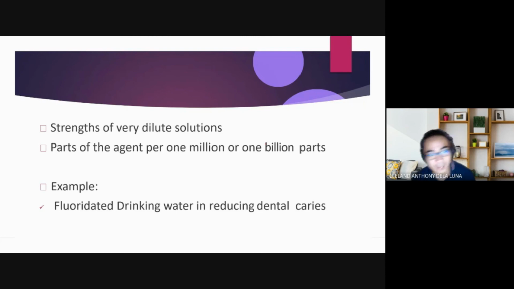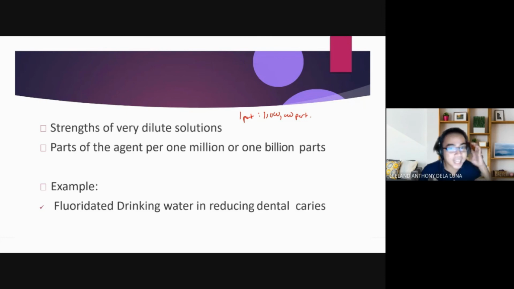Okay? So, therefore, class, kung sobrang dilute ng iyong solution, then it's better to express it as parts per million or parts per billion. Ibig sabihin, 1 part of your solute that is dissolved in a million part of the solution. Nagets ba? Okay, that's 1:1 million. So obviously kung 1 is to 1 billion, parts per billion, so ibig sabihin 1 part is to 1 billion. Okay? So are we clear so far?